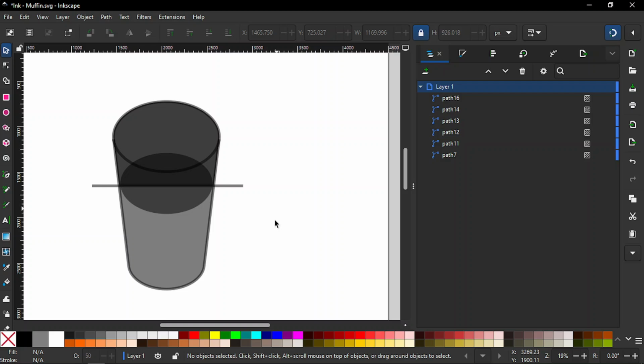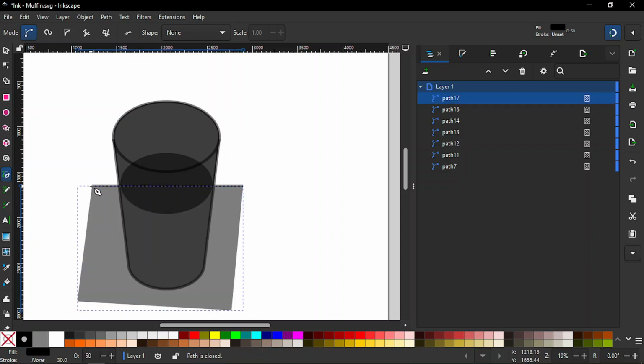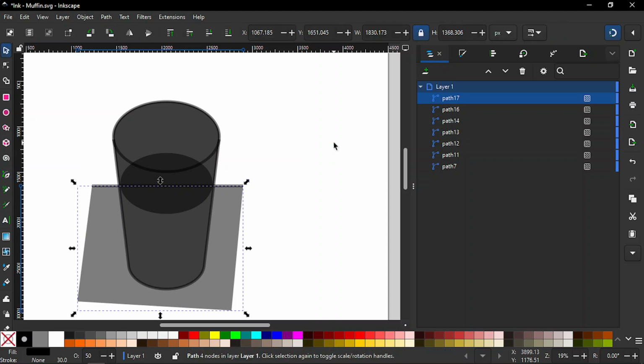But what we will do now, we will go to Bezier tool again by pressing B on our keyboard. Let's start from there, snap there, and just roughly have a shape. Perfect. Now with this selected, let's go to selector tool by pressing S. I think that's path 7.